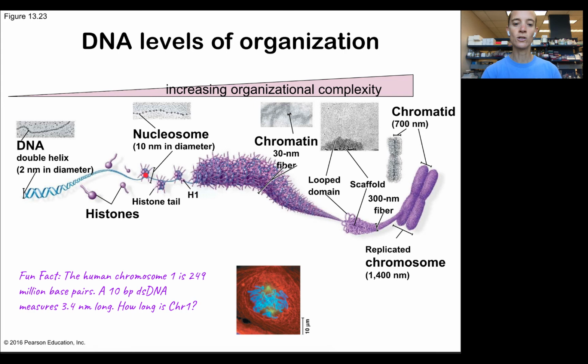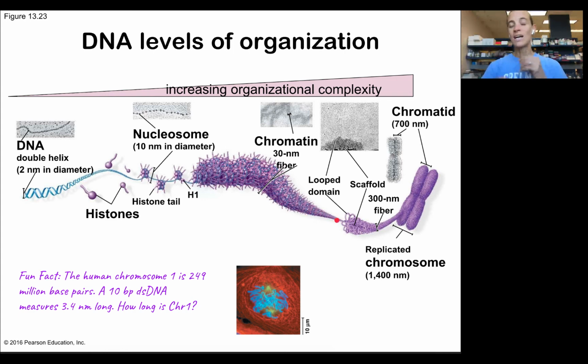Now these histones often form tetrads, so they come in fours, and so this is another level of organization. So for each histone that has some DNA wrapped around, now we're going to have more histones that come together and wrap around each other. And that's what we call a nucleosome. Now these nucleosomes are going to start wrapping around each other even more, and that's going to be the chromatin fiber. So this chromatin is often considered loosely structured DNA. It's often the place where it's possible for the DNA to initiate replication or to start transcription.